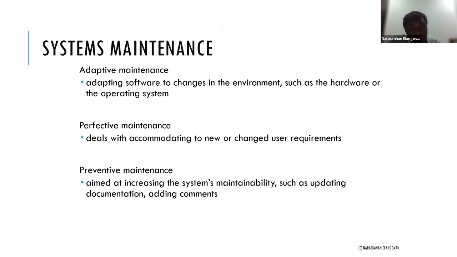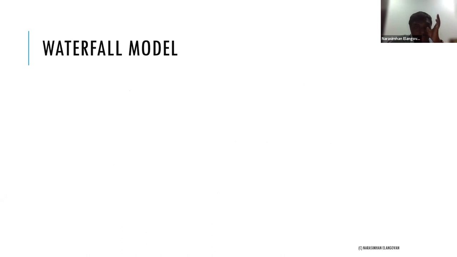Then you have adaptive maintenance. What is adaptive maintenance? Income tax form changed. GST form changed. As a result, I'm updating it. Adaptive. Perfective maintenance, you are adding a new feature, a new requirement, right? Maybe a user suggested it, or you felt, you know, doing the 2A and 3B comparison, right? So that could be a perfective maintenance. Preventive maintenance again aims to improve the performance and other things. Preventive maintenance is sometimes also a scheduled maintenance if it is put in as part of the schedule.